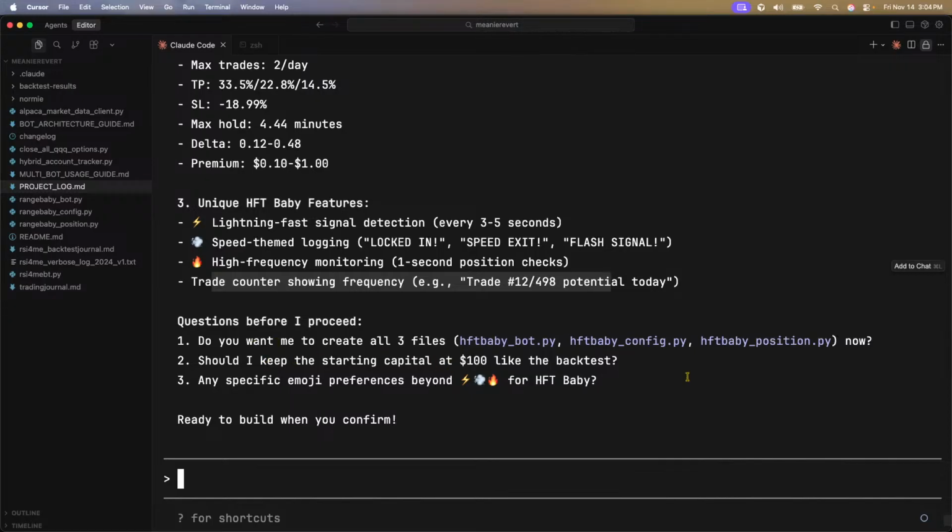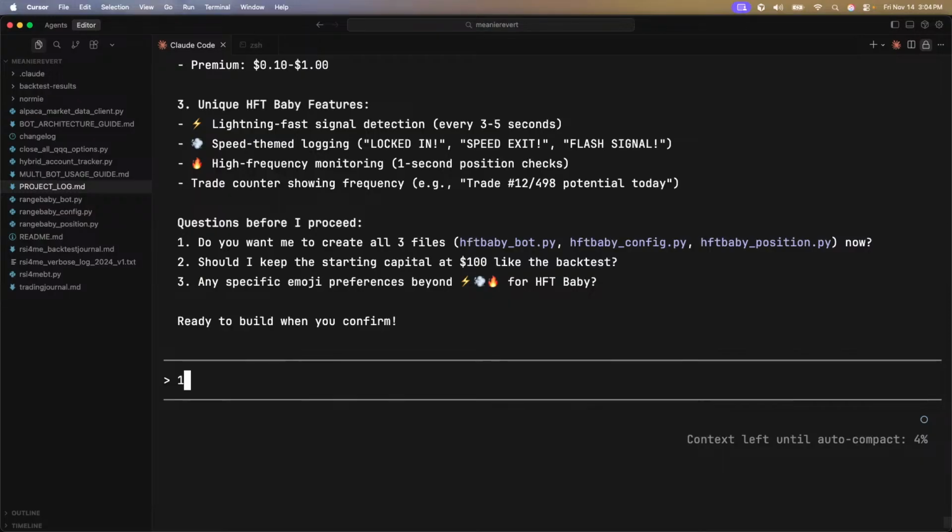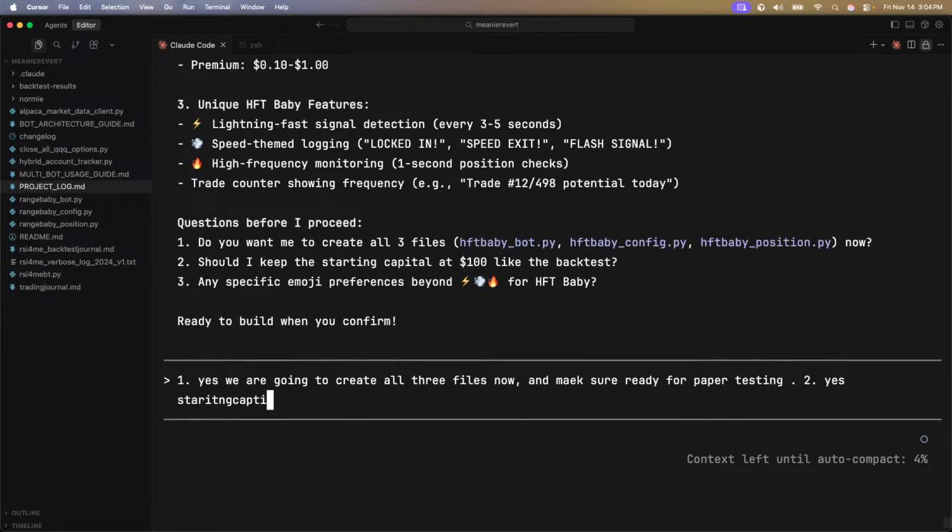Do you want me to create all three files now? Should I start with the starting capital? Okay. One, yes, we are going to create all three files now and make sure they're ready for paper testing. Two, yes, starting capital is going to be $100.